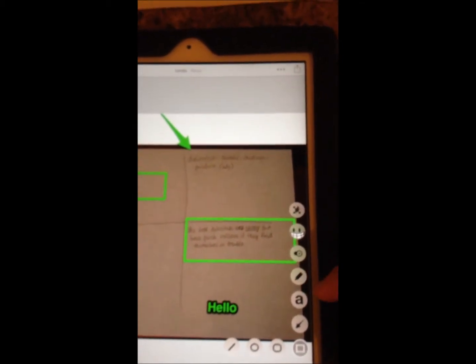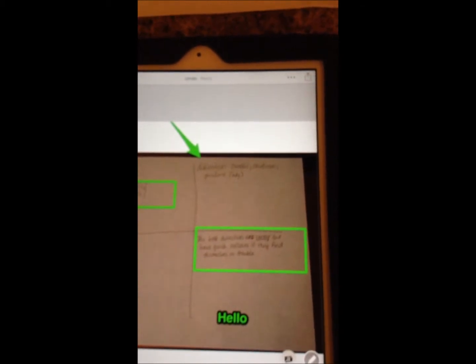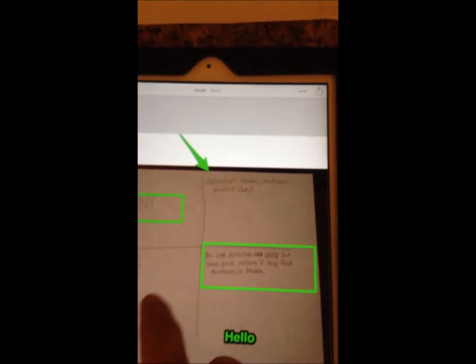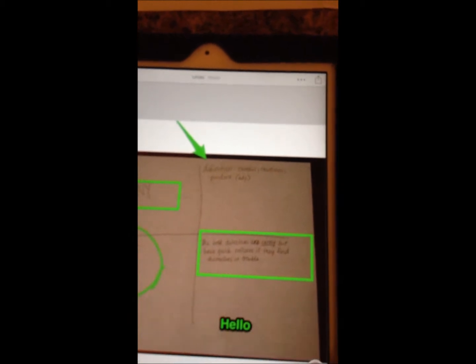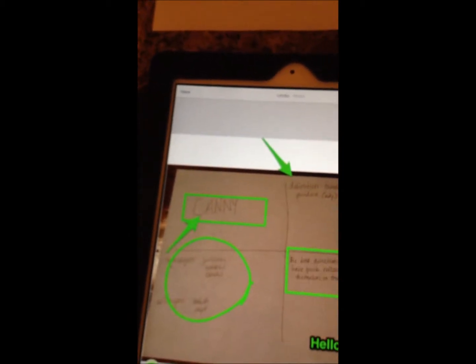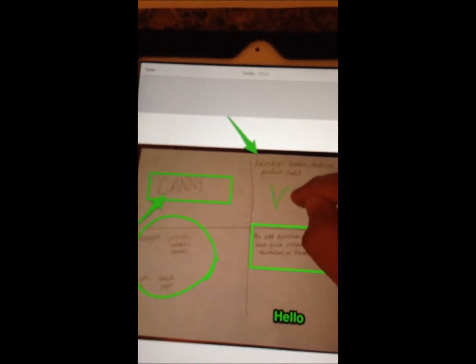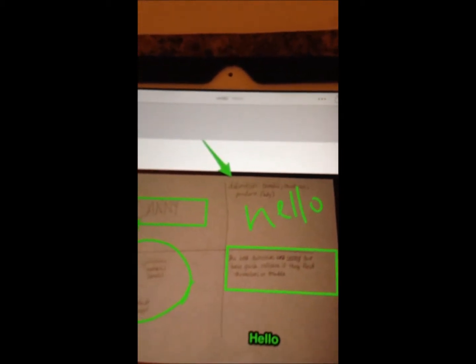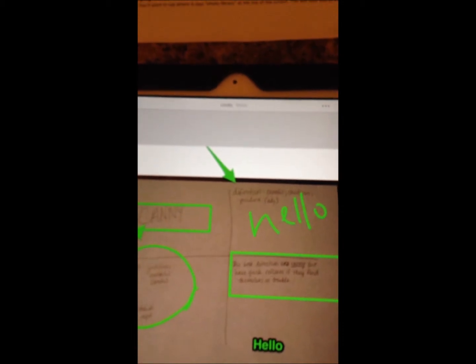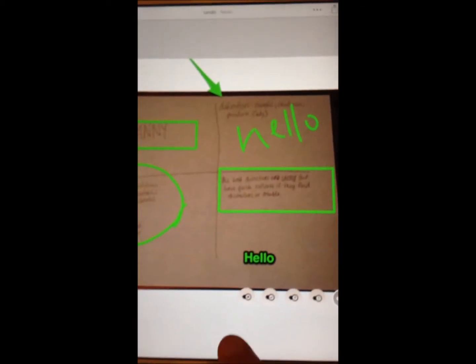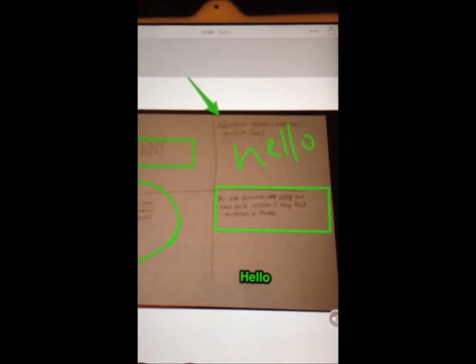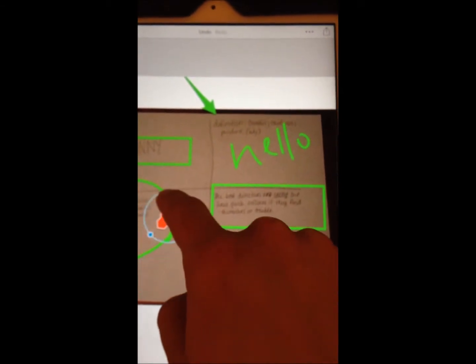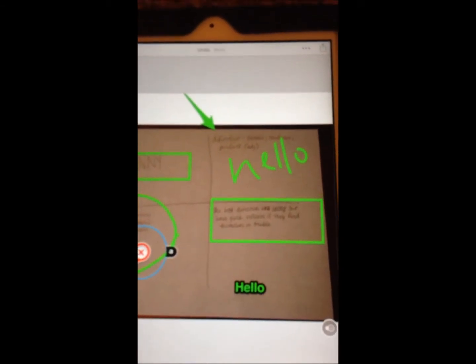Then this feature right here that looks kind of like a pen is actually a pen where it allows you to draw. It could kind of work like a stylus where you could actually write using your own handwriting. It is a little delayed, so you'd have to be careful with that feature. This one right here that looks kind of like an arrow with an X, there's different ones to choose from, but it again is just another tool to draw attention to something, and then you can move it around.